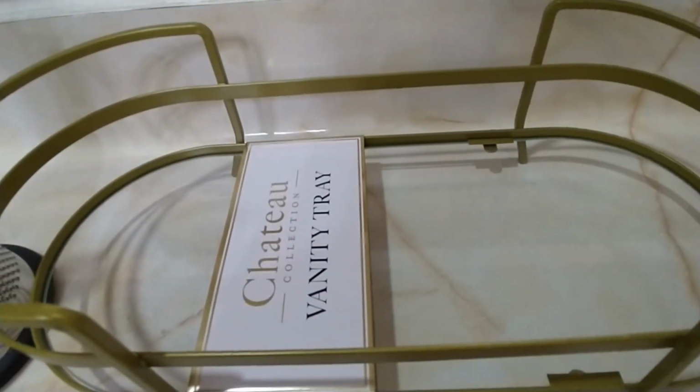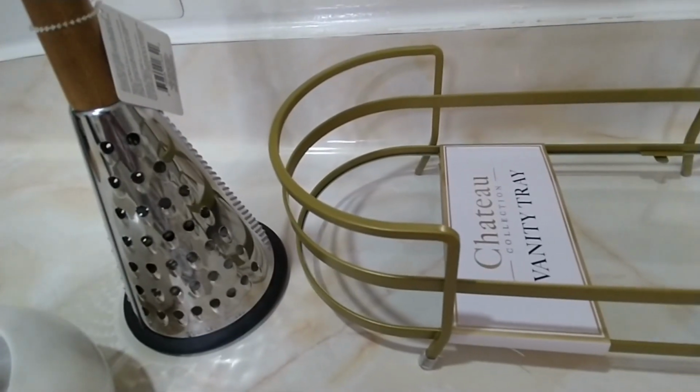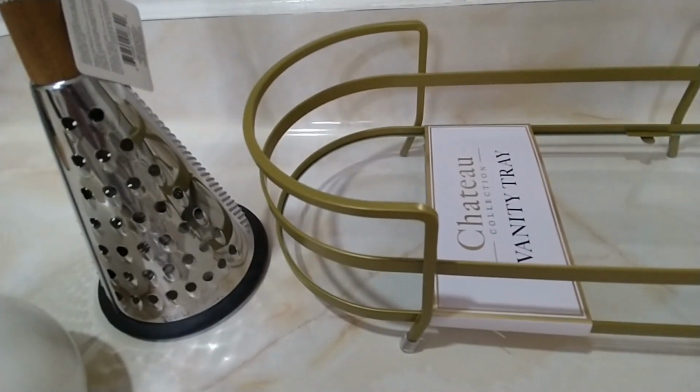Then I got this little tray. Then I needed another cheese grater. Okay, these are some of the things that I'm going to put in my kitchen area.